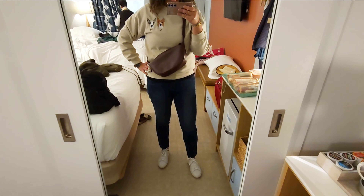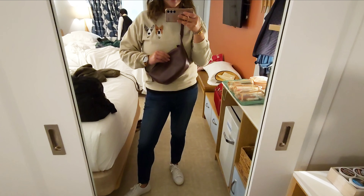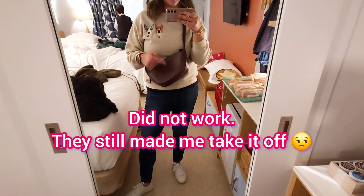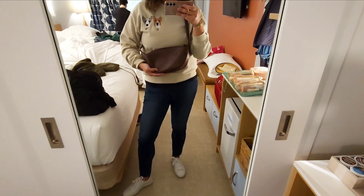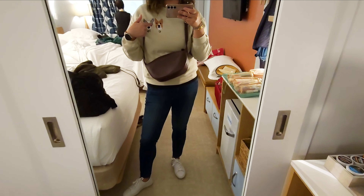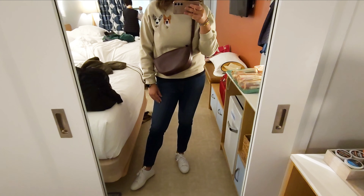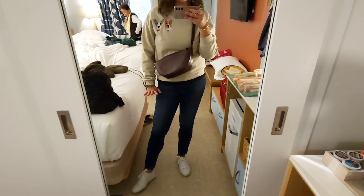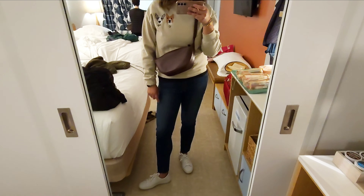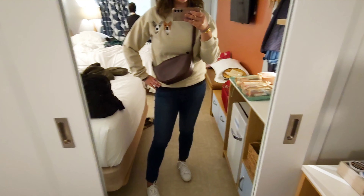The outfit for today is going to be super casual since we're going to Dollywood — I've never been — and I'm taking my parents. I'm sporting my Madewell leather sling crossbody so I can keep it on rides and not have to use the cubbyholes. My sweatshirt is a birthday present for my friend with both of my dogs embroidered on it — super cute. I've got my J Brand jeans because the temperature fluctuation is pretty crazy. And my shoes are from Ecco — these are my ride-or-die as opposed to the Kohan shoes.